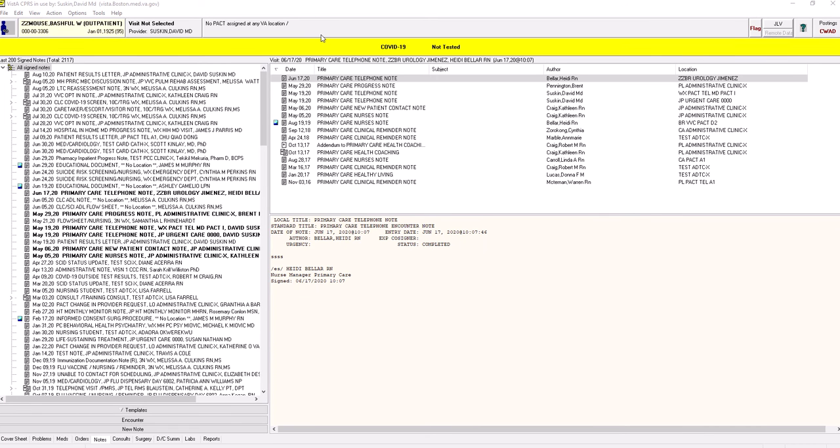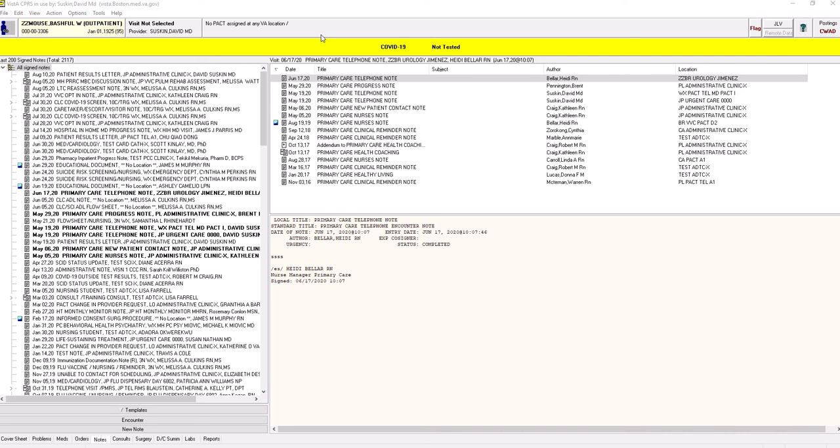Okay, now I'm going to show you how to document telephone calls. There are two different types of telephone call documentation. The first type is basically a billable note. That would include if you are scheduled for a telephone visit, or if you did an impromptu telephone call where you took some form of history and came up with a plan. That's the first type of telephone call, which would be billable.